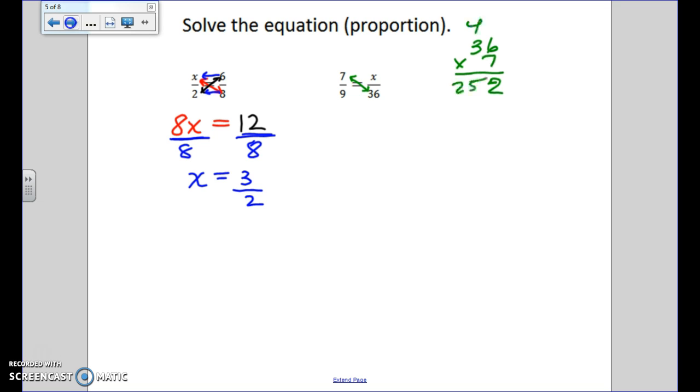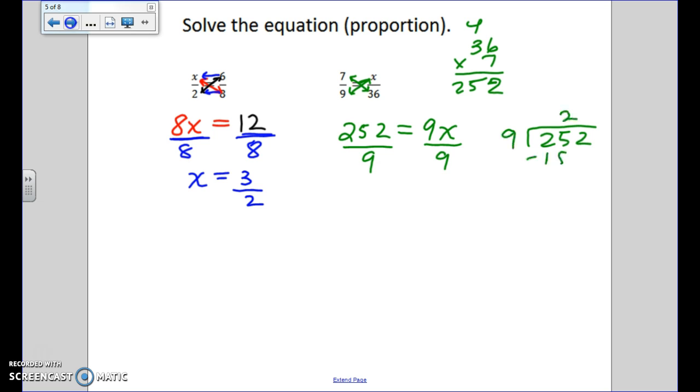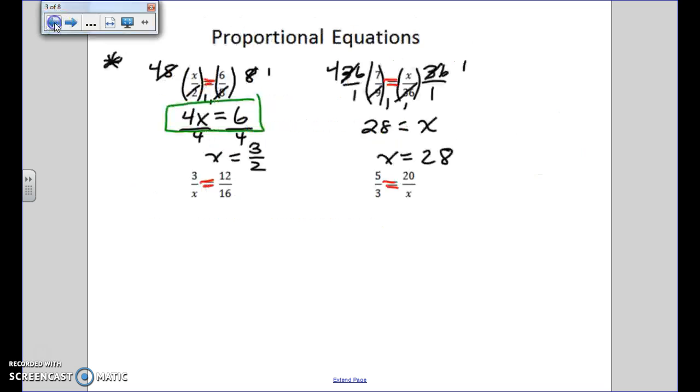So when I cross multiply 7 and 36, I get 252 equals, and I'm going to multiply across 9 and x, 9x. Now I'm going to use my inverse operations. The inverse of multiply is divide. So I need to know what 252 divided by 9 is. So I know that x equals 28. As you can see, we could solve this a lot of different ways. I know 9 times 4 equals 36, and 7 times 4 is 28. That might seem like the easiest way, but again, when we start using the distributive property, it's not going to be so simple. And you can see that we got the same solution different ways earlier already.